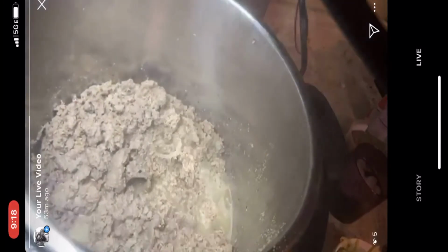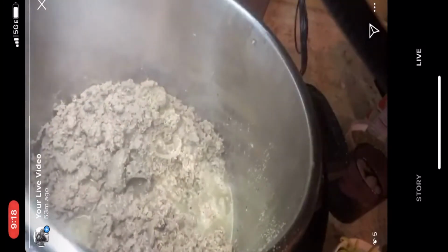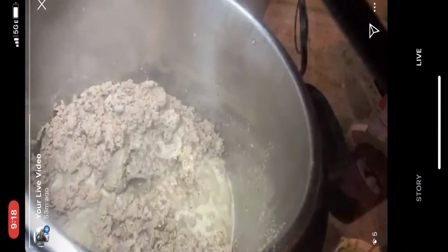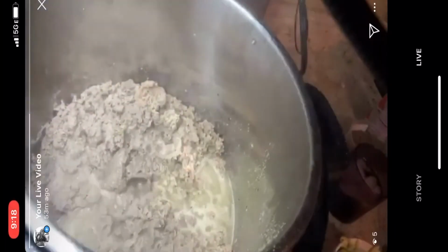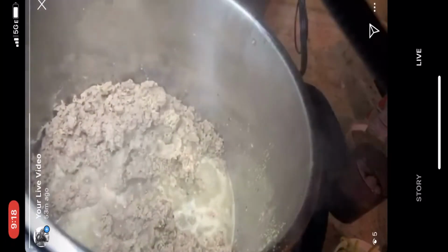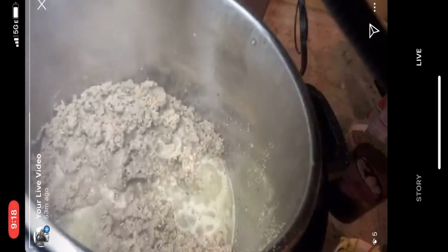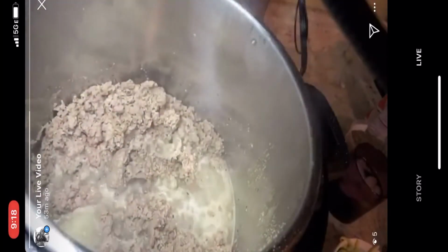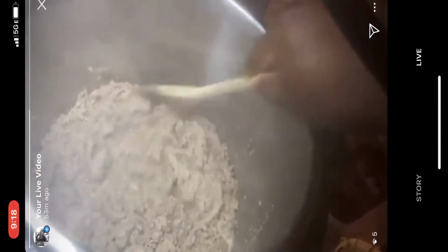But yeah, for the sauce, I have some tomato sauce, just the sauce itself. And then I have some diced tomatoes that I want to add to it also. Basically the same thing. Like I said, I didn't want to get anything with a lot of sugar added to it. Alright, so I think this is just about ready for the sauce. What y'all think?